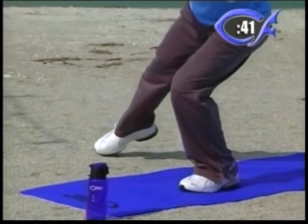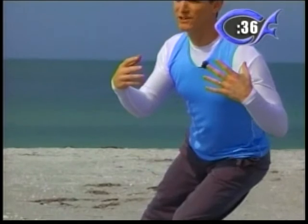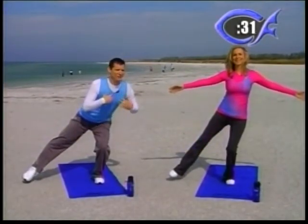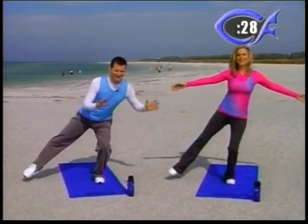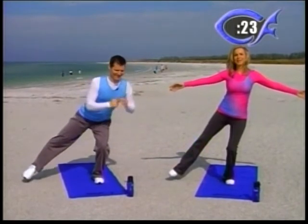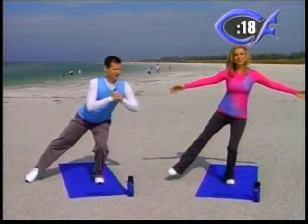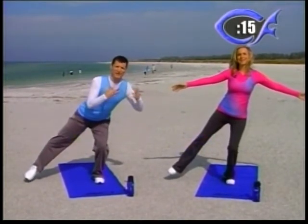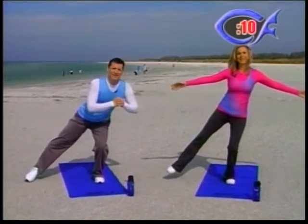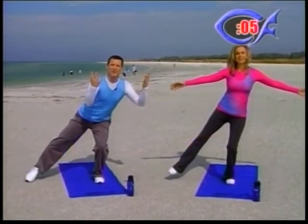Don't you love that scripture? Just because you gave your life to the Lord and accepted Jesus into your heart, you're still going to have trials and tribulations — things are going to come against you. But when you face those trials and tribulations, you look to Him. Be of good cheer, knowing that He overcame the world for us. We're overcomers. Without Him, people face those tribulations in panic with no hope. Jesus is your hope.